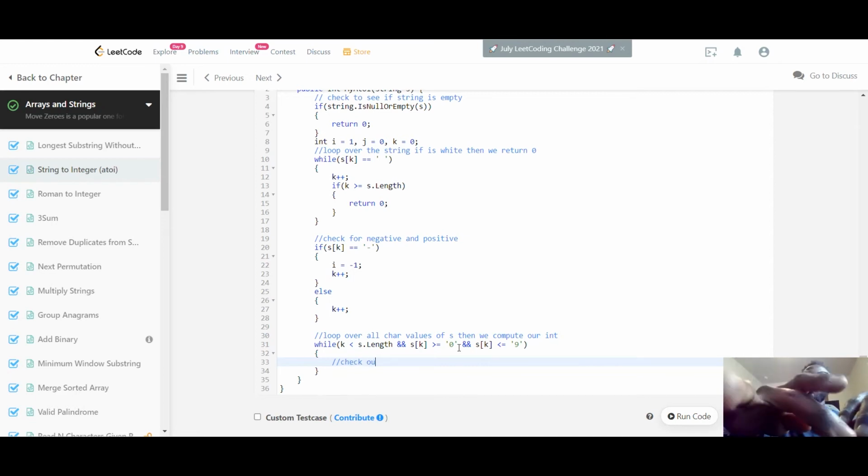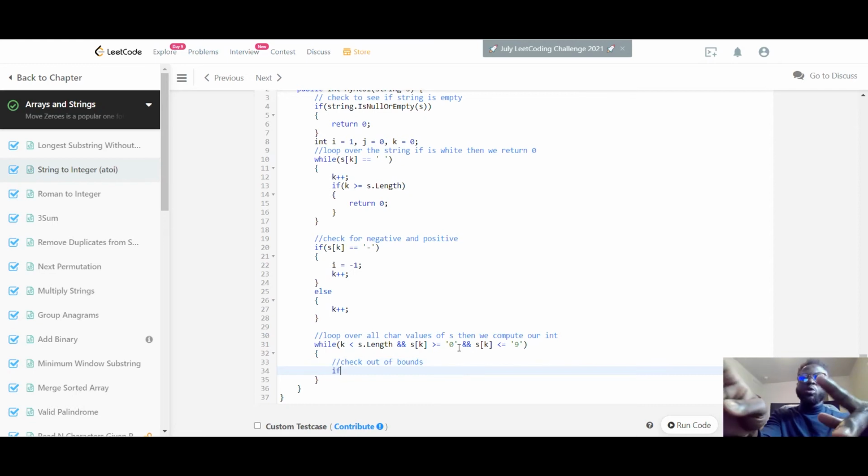So the first thing that we are going to do here is check out of bounds stuff, right? So we do if j, because j is what we are going to use to compute, if j is greater than or equal to int dot max value, and this is also a C# inbuilt method.